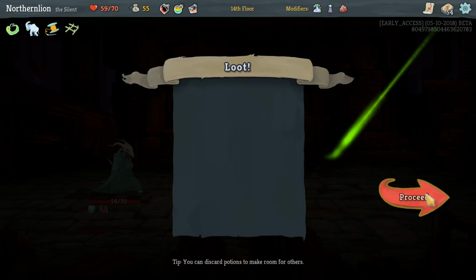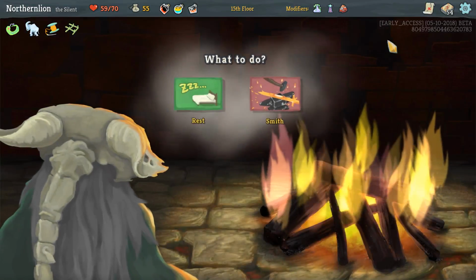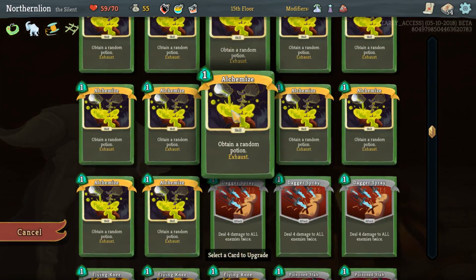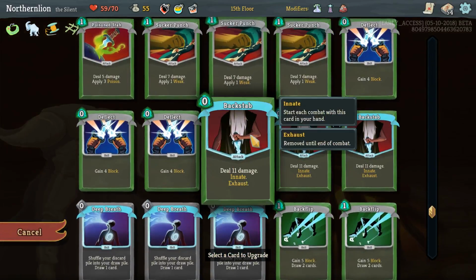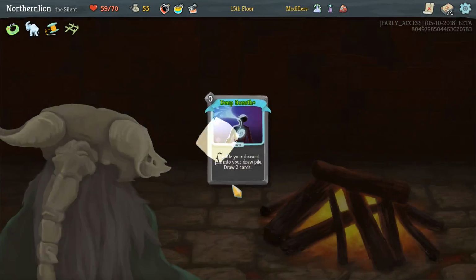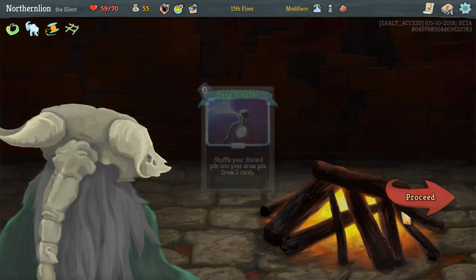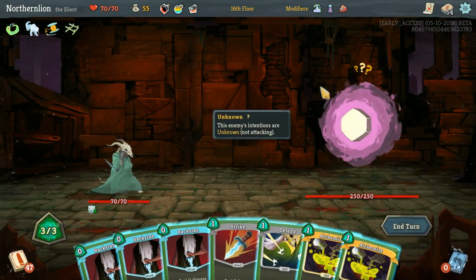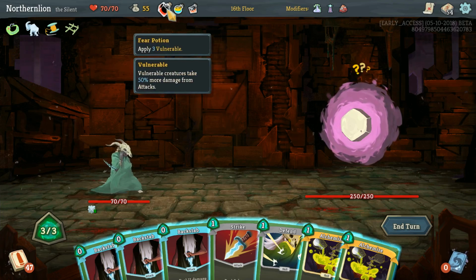Escape plan is decent for sure, and who we fighting? This guy. I think we can afford to smith and upgrade some cards, and we could always upgrade blacksmith. Draw 2 cards on Deep Breath is really good, though. Even if we're never going to be able to upgrade enough to, you know, in all likelihood, have all 3 of them work.